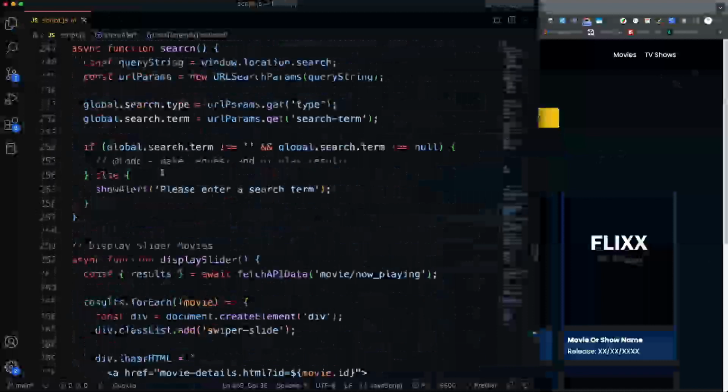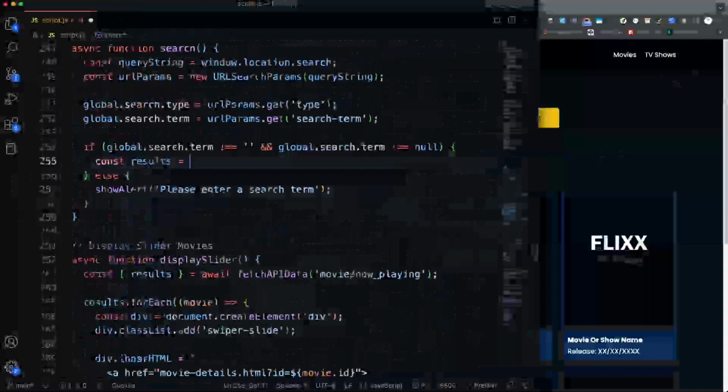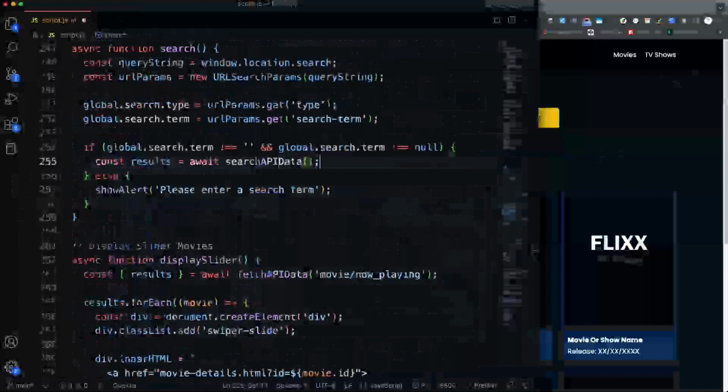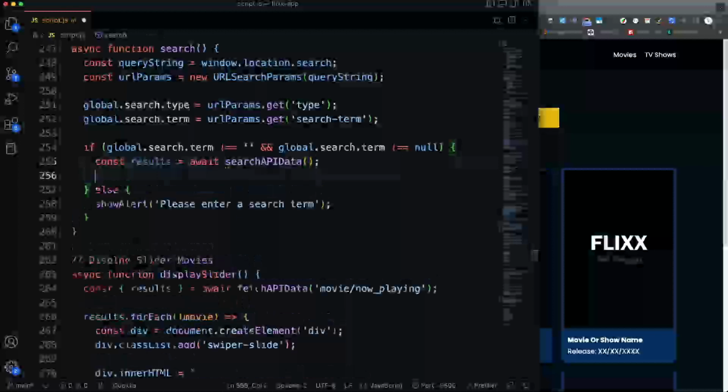And if we pass validation, then we want to make the request and display results. The video, we're already past 12 minutes in, so let's just make the request, and then in the next video we'll move on to display the results. So basically what I want to do is have a function. If I were to say results, I want to have a function called searchAPIData. So let's say we want to await on a function called searchAPIData, which doesn't exist yet. We don't have to pass anything in because the endpoint is going to be constructed from within the function. And then we'll do a console.log of results.